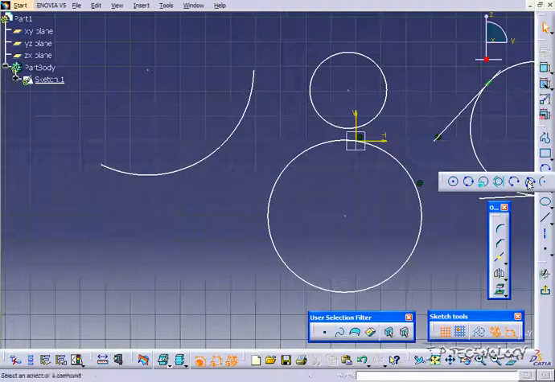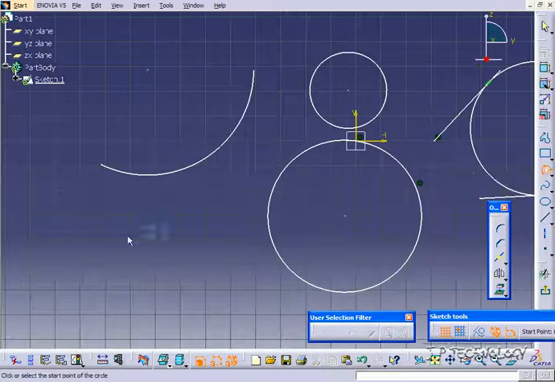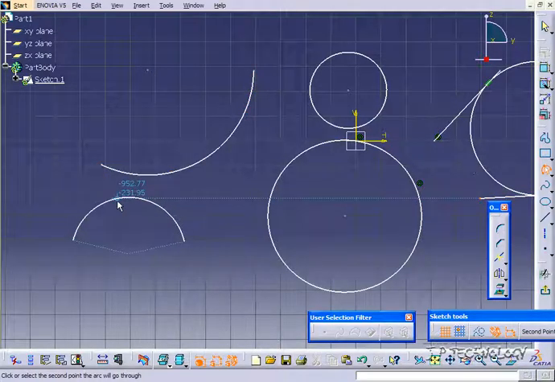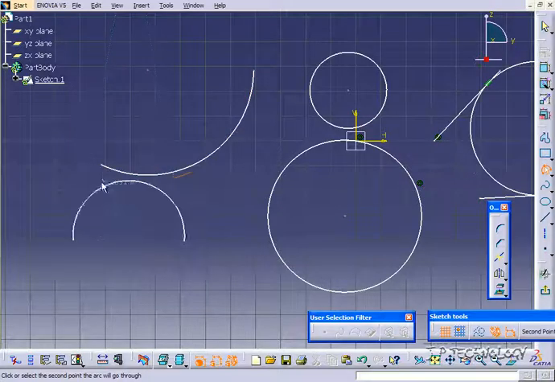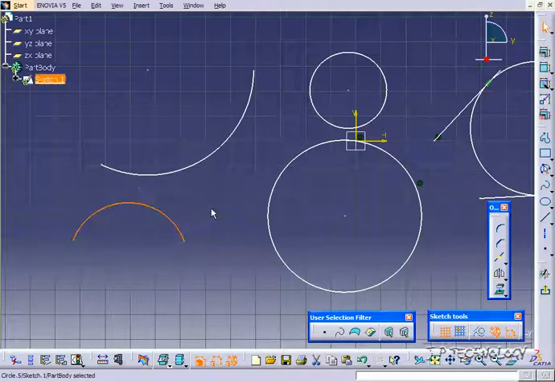Now when you use the 3-point arc with limits, it's 1 point, 1 point, and then it stays with those 2 points that you clicked to begin with. They're pinned down, and then you're just able to move around this arc. So I like this tool a lot more because it's a lot easier for me to define my arcs, but really it's up to you. Whatever works best for you is what you should use.